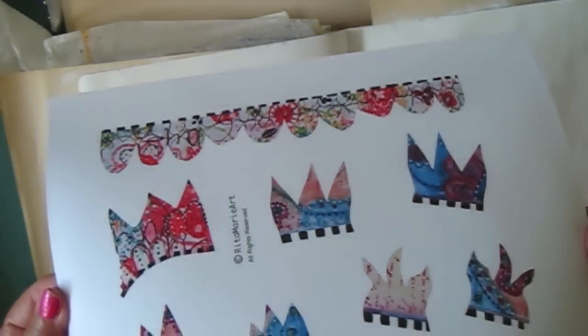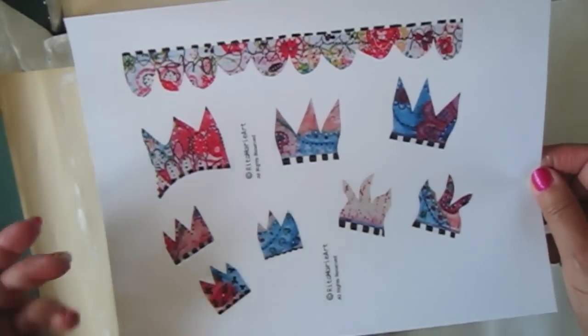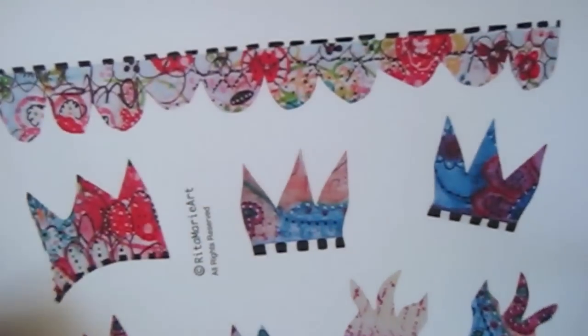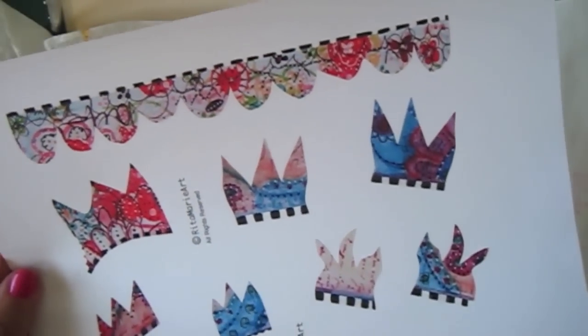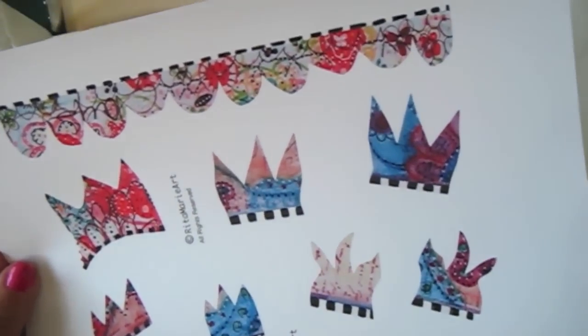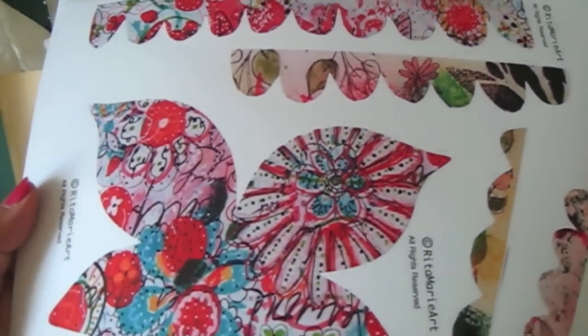This paper is double-sided coated and it is for inkjet, which is what I have. If you have a laser printer, you'd get laser paper. Just make sure it's coated so the colors come out beautifully. A lot of times if you use cardstock that's not coated, the colors on an inkjet will just absorb.